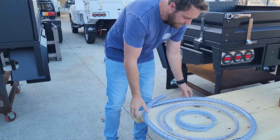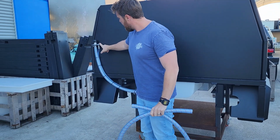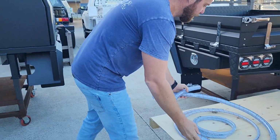You get 2 meters of that one, and you get 2 meters of your filler, which is the big one here. Obviously this will work in conjunction with our filler plates that we offer online as well, which is your middle one there. And then once again you get your stainless steel clamps for that one as well.